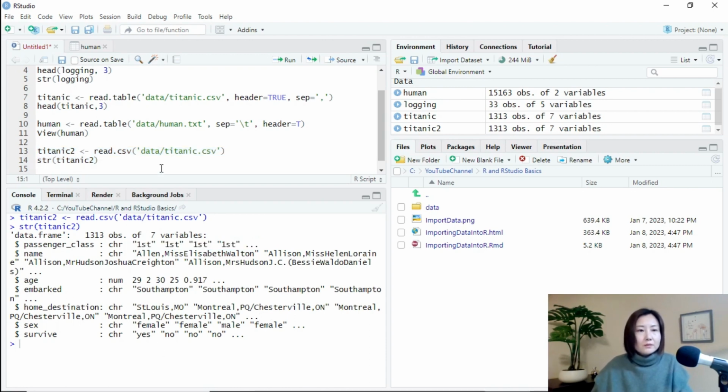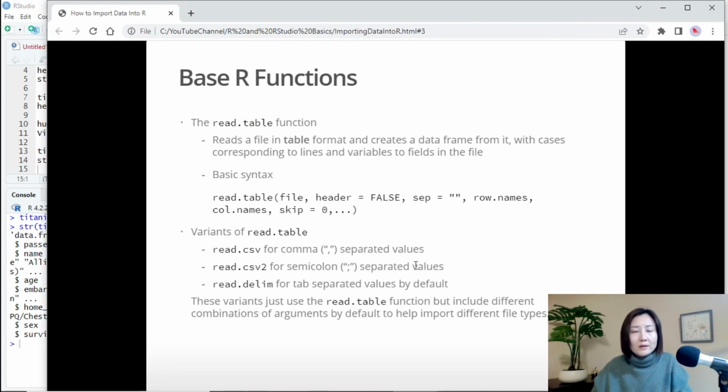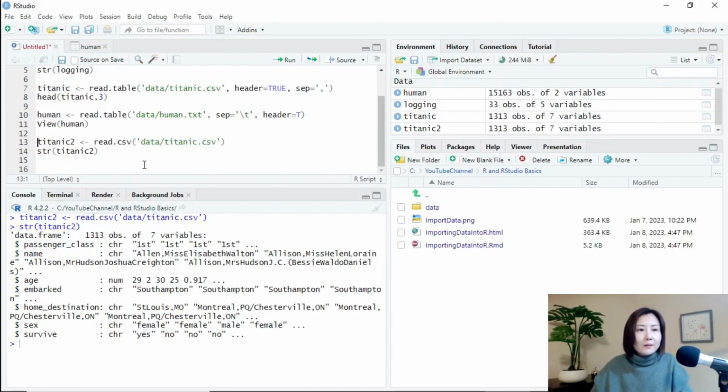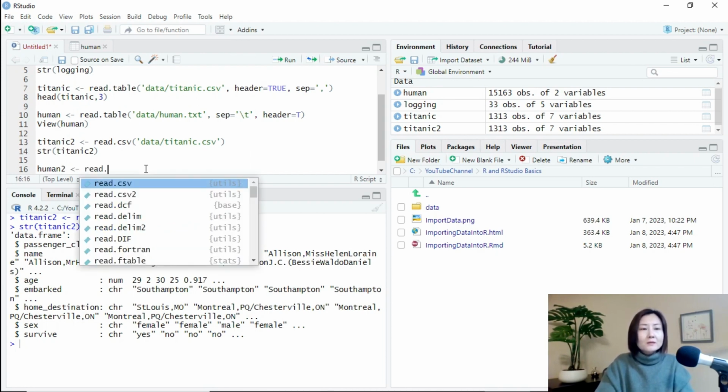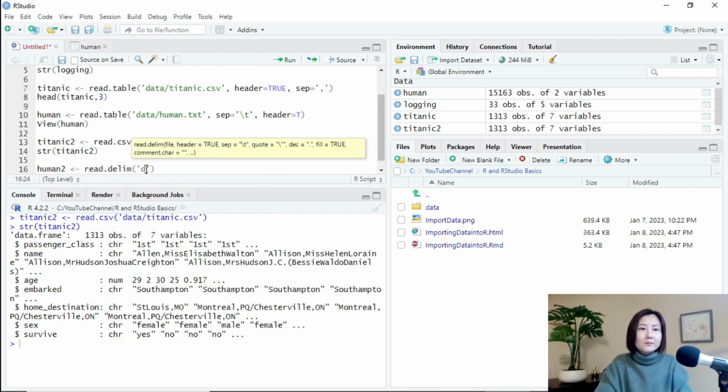So that's read.csv. And then human is a tab-delimited data set, right? In R, we can also use the read.delim function to read a tab-separated data set. So let's try this for human again. Remember, human is tab-separated. Let's create a new data set called human 2, read.delim, and specify the data set.